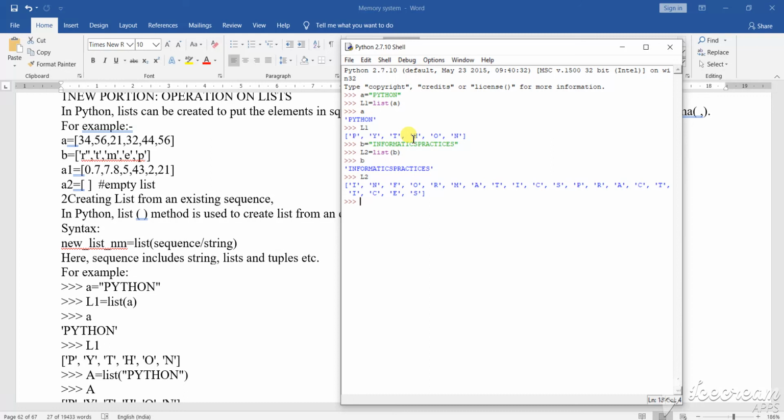So this is how the list is built, the first way of presenting your list. What I have done is, first I have taken one variable. My variable name is A. In the second case, my variable name is B. In that variable I have taken some combinations of alphabets. First I have written Python, next I have written informatics practice. Now as I have taken them, I stored them in a list, L1 equals list A.